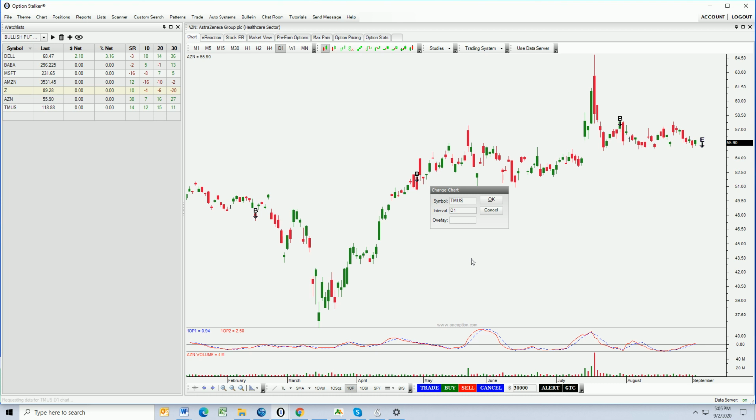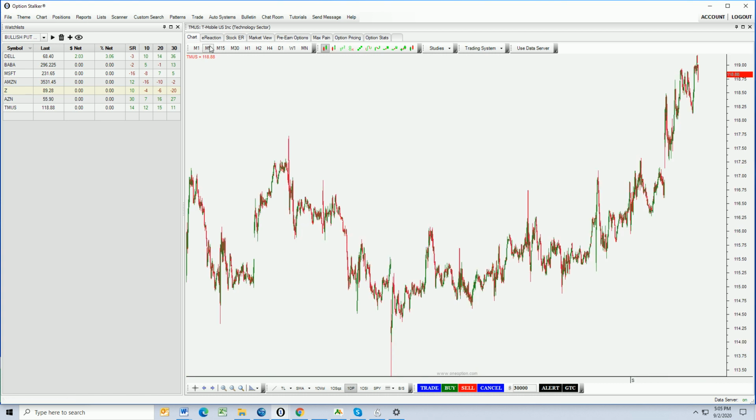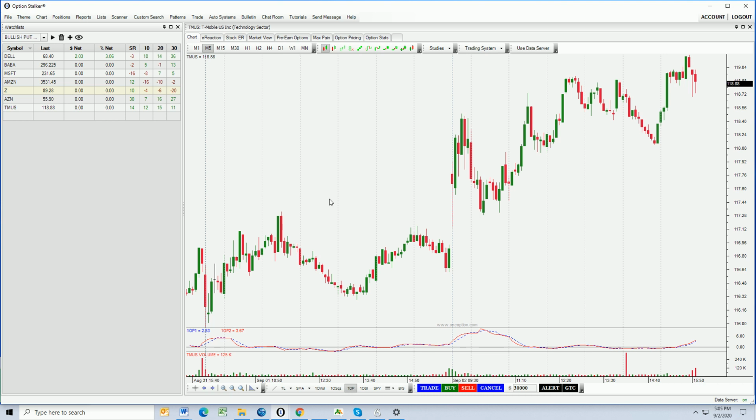And then finally, TMUS. It's really a utility stock. We've got a nice little breakout here today. I like this breakout on TMUS. I think it goes higher. I think this is a stock that we can day trade tomorrow. It's very choppy, though. You have to buy dips. Let's take a look at the price action today. You can see this is exactly what I'm talking about. Up and then it's down, and then it's up and then it's down. Yes, there's a gradual uptrend to the stock, but on a day trading basis, you come down, you check that bid.